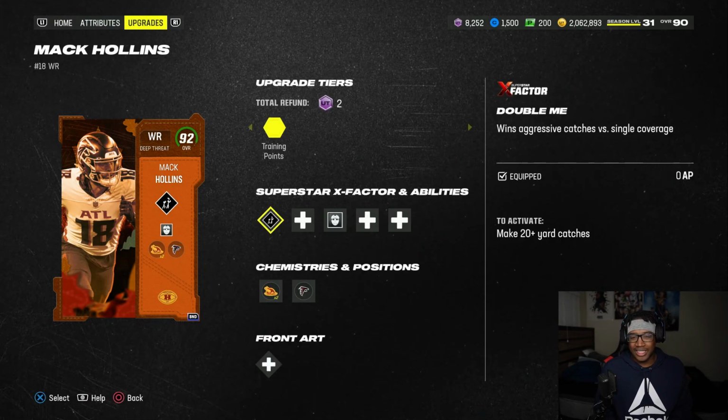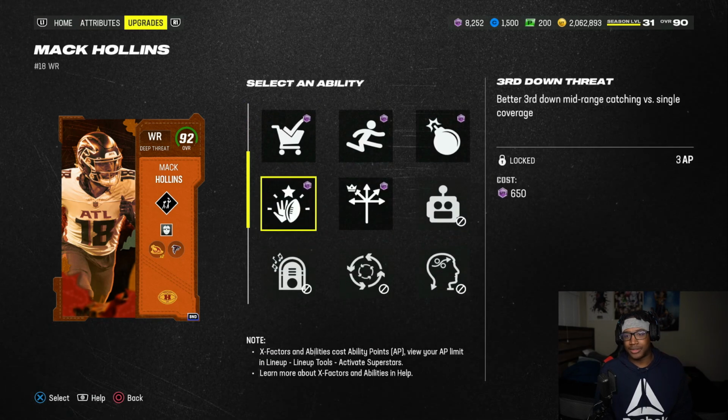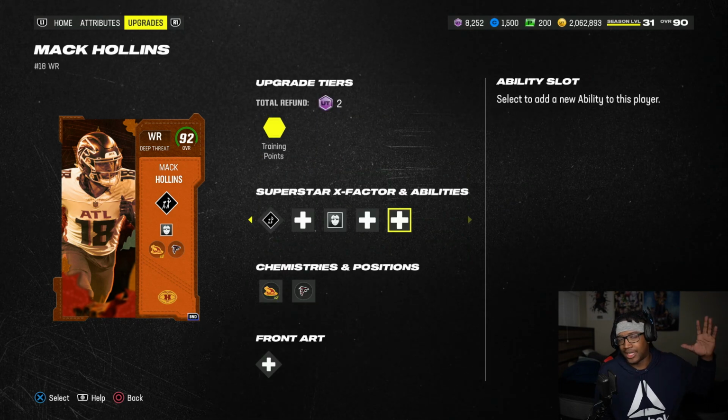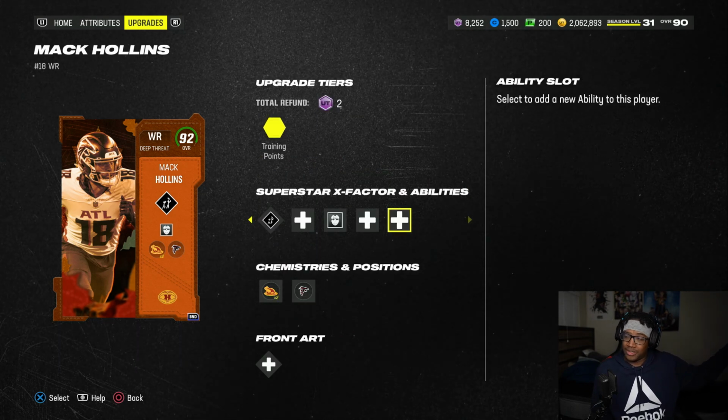As far as the build is concerned, I think he gets that third down elite, third down threat. Doesn't get really too much. He's deep elite, but for AP, mostly everybody is putting their AP on their quarterback. But let's get it, ladies and gentlemen.